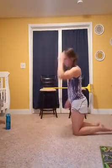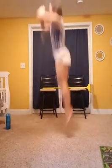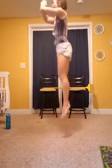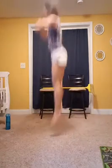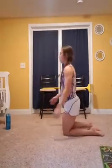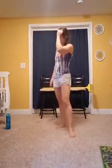Going into our knees to squat to jump. In 3, and go. Squat, jump. Make sure it's really fast, just like that. Feet flat underneath you, like this. Squat, jump, right away. Very explosive movement. You want to be working those fast twitch muscles. 5 seconds. And time. 10-second break.